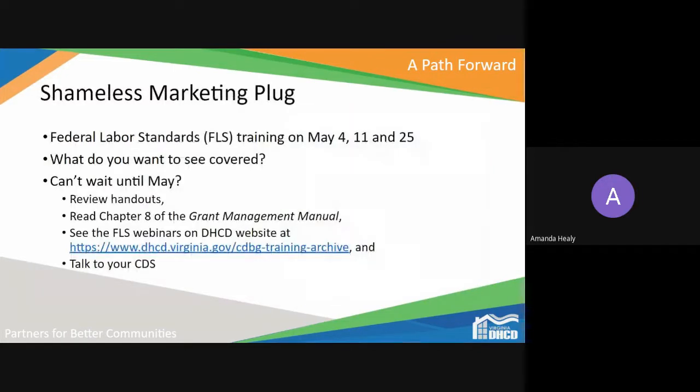Next. Okay, so that really quickly is a look at how you go about submitting the request for additional classifications, including the new form. Again, we talked about this briefly yesterday. Kathy Boatwright and I will be doing federal labor training in May. So if you're required to do federal labor standards, you definitely want to attend this.